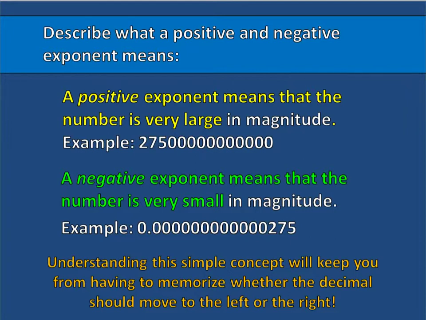Now I kind of flip-flop this on your notes. The next question, how do we figure out the number that is written off the 10? That's actually going to be answered on the next slide. So go ahead and skip down to the question that says, what does a negative exponent mean? Well, it's kind of the opposite of a positive. A negative exponent means that the number is very small. So the zeros come in front of the whole numbers, and there's going to be a decimal point. So that's how you know if you're dealing with a positive number or a negative number. If the number is large, which means the zeros are behind the whole numbers, and there is not necessarily a decimal point, then it's a large number. If the zeros are at the front of the whole numbers and there is a decimal point, it's a really small number, it's going to be negative.